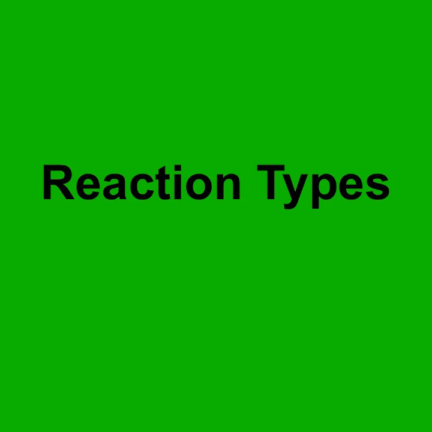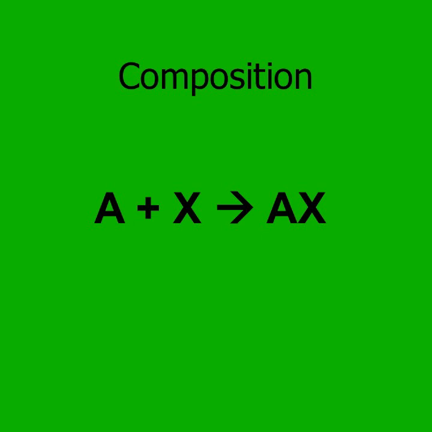We've hopefully before this gone over balancing equations. So I'm going to go over 5 types of reactions, but there are subtypes in them. So let's go ahead and get started with the first type of reactions called composition. There are other names for this, but I will stick with one name for each of these.